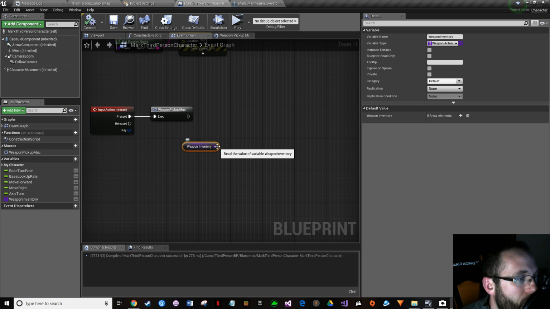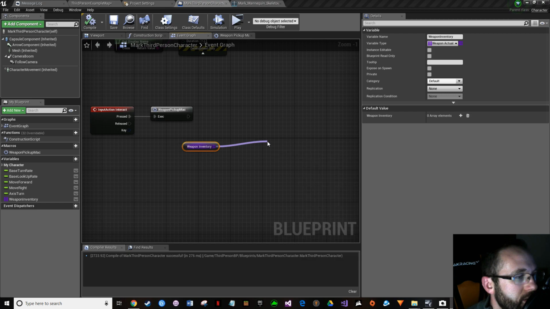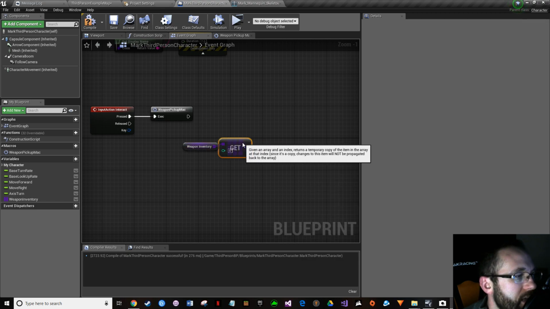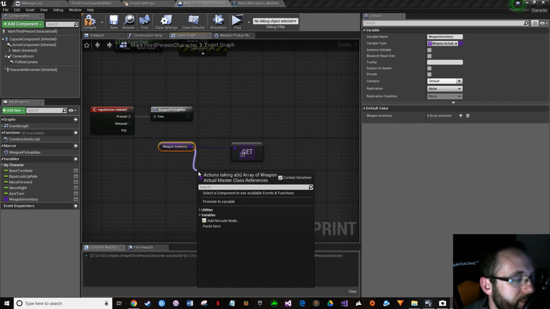So we need to get the last item in the inventory list. To do that, we're going to drag off of our inventory and say get. Okay, and it's saying get 0 right now. Well, get 0 would be the very first item in our inventory, because remember in programming we count from 0. What we actually want to get is the last item in our inventory.